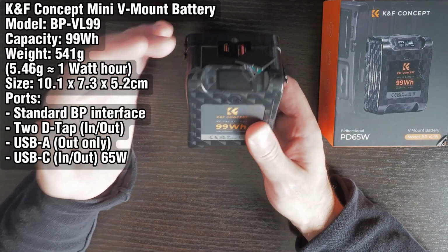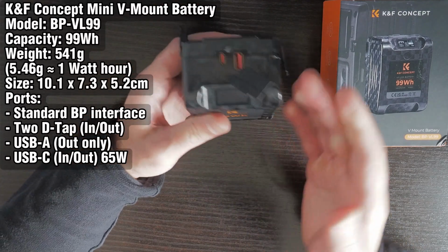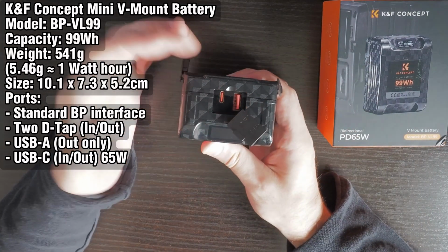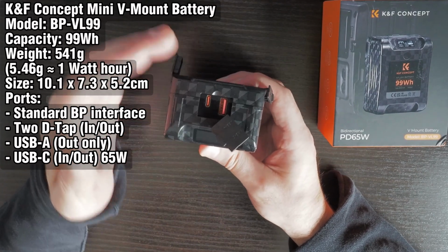So you can use this both for cameras and camera equipment, but you can also use it as a power bank for charging your phone, a laptop, or whatever else you want, since it has the USB ports, which you can use to charge it itself and also charge other devices.